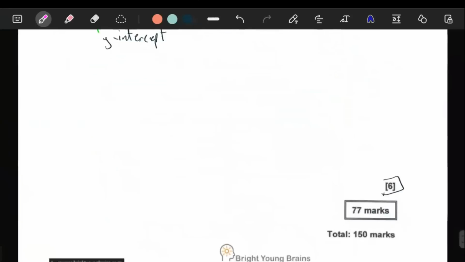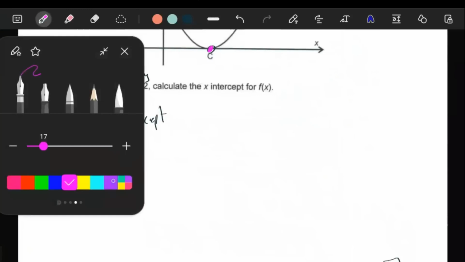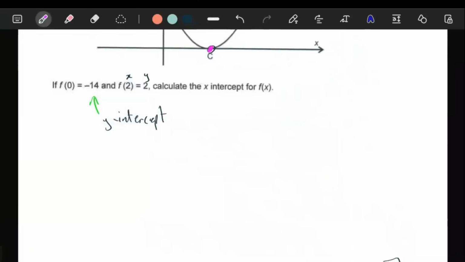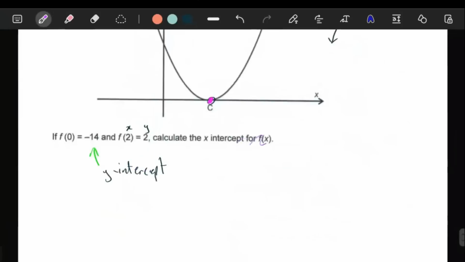Let's break this down nice and slow. It's the last question in this paper, so we do know it's going to throw some hands, but without worrying about getting the x-intercept just yet, you may be thinking to yourself, do we maybe need to get the equation of the graph and all that?